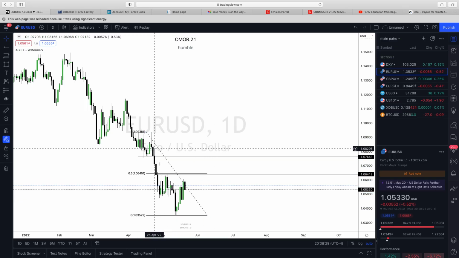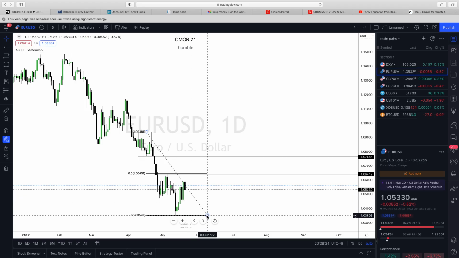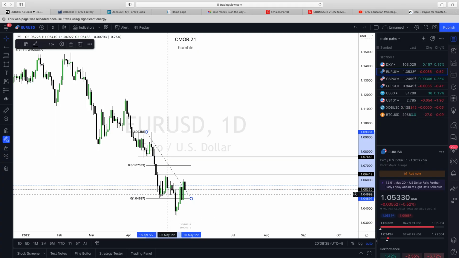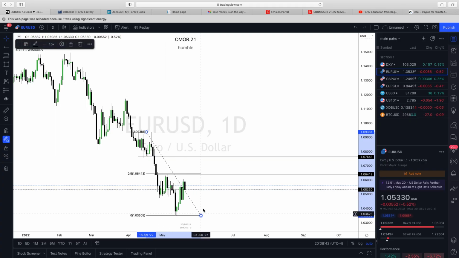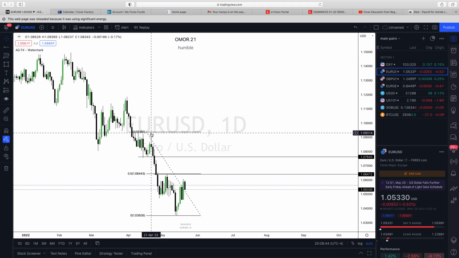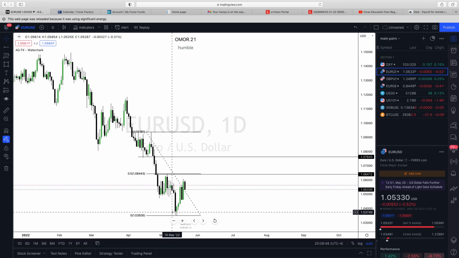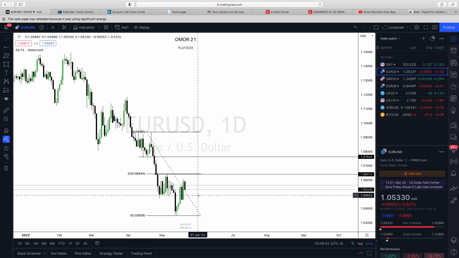So when we take out external liquidity, being this, because remember, this was our external range before. This low didn't occur. It was only up to here we had price. And then we made a new range. So we added to the external range. So now here to here is our external range. When we do that, when we take out external range, right, we want to see a move back into the internal range. Now let's build a narrative for the euro.